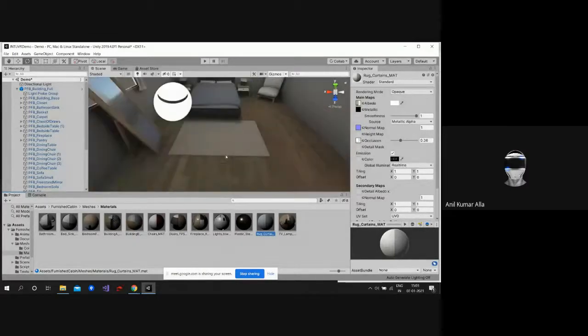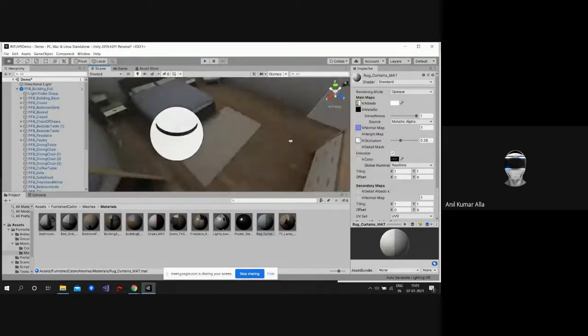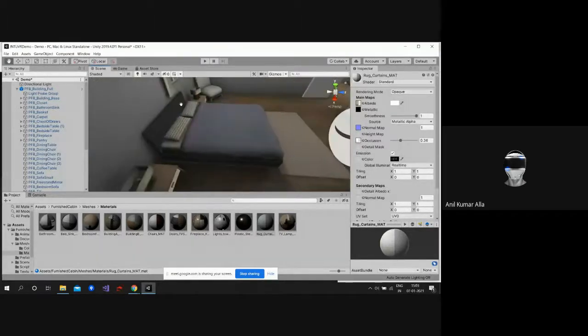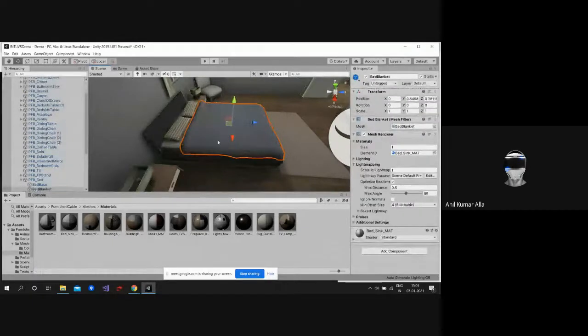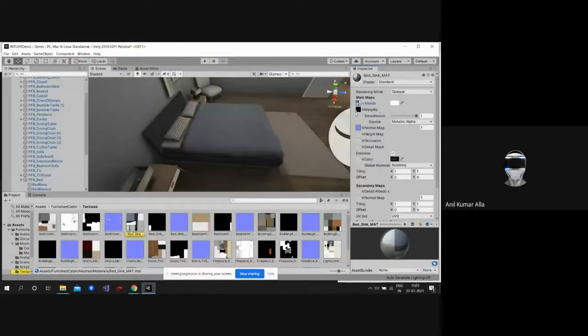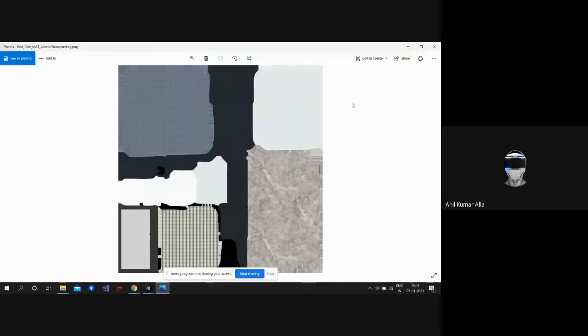Yeah. So I'll show another one also. If you take this bed, see this bed. This is also texture basically. This blanket is a texture basically. If you look at this bed sink material, this is the texture. If you double click, this is the texture basically on the top of this.